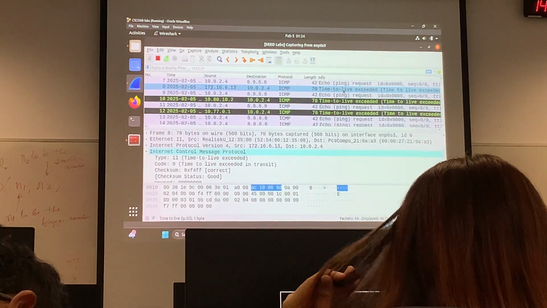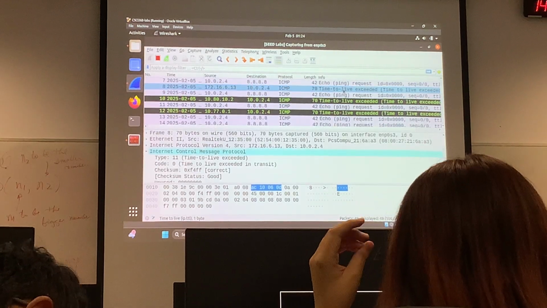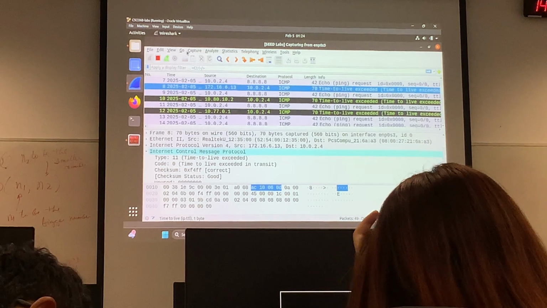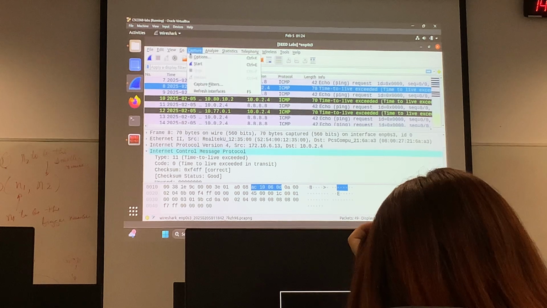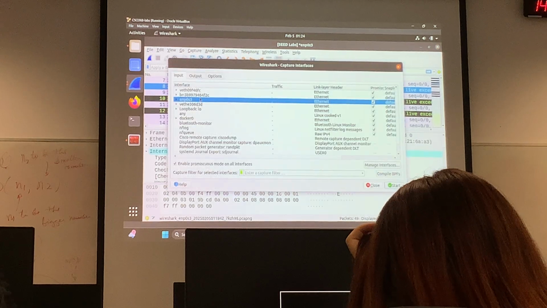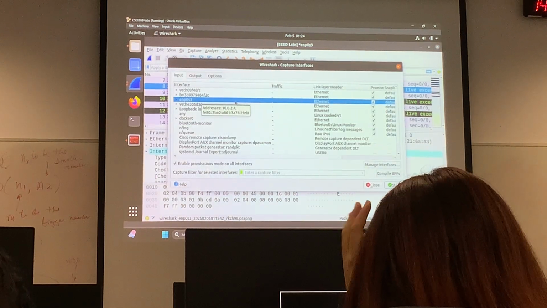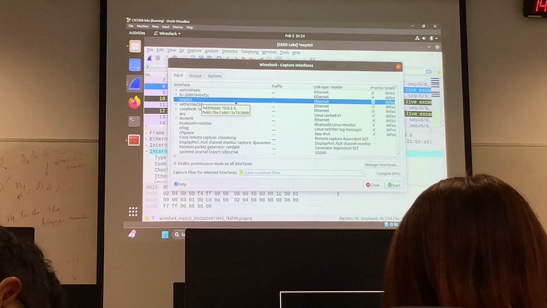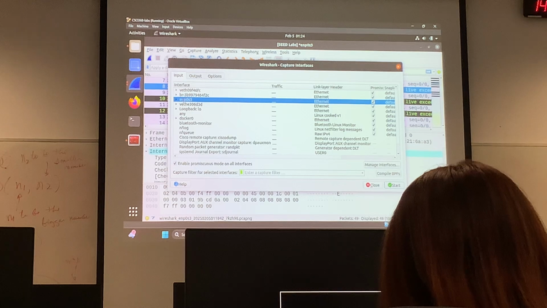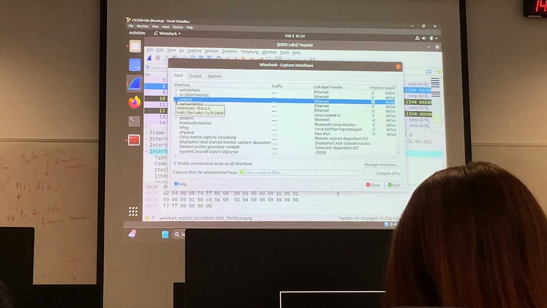To do this experiment, you open up your Wireshark in your C machine drive. This one captures the real traffic. You capture this enp0s3, not the veth, because the veth is the Docker. You capture this because the traffic is going outside. Still you capture the enp0s3.